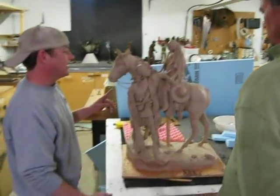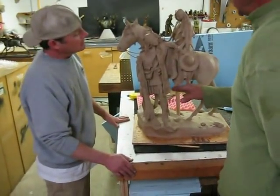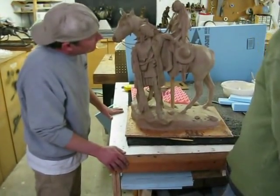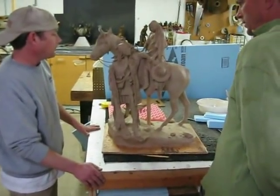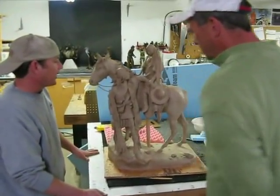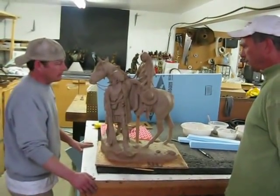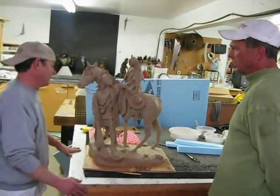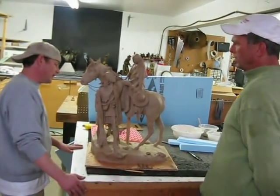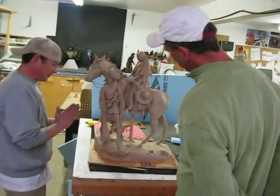Right, the horse's head mold. Now, would you cut the horse's head off? This leg and the gun off. Yeah, it would take the horse's head off, probably in order to leave his head on there, because he's so masked to the horse. Yeah, which is a neat effect, Dave. I don't think it should be done a different way. I didn't know any other way to do it. Right, the only other way would have been if there was a split, they just kind of pushed up against each other. Yeah.